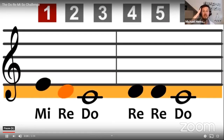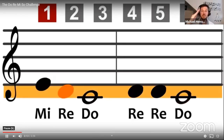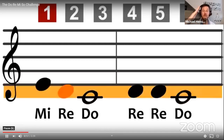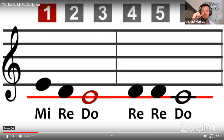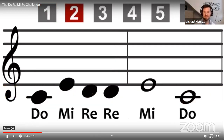Mi, re, do, re, re, do. Let's do it together. Mi, re, do, re, do. Again. Mi, re, do, re, now just you. Do. Good job. High five.